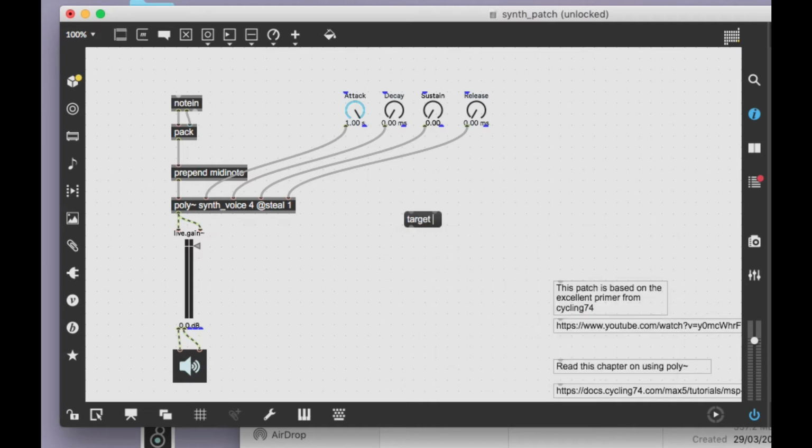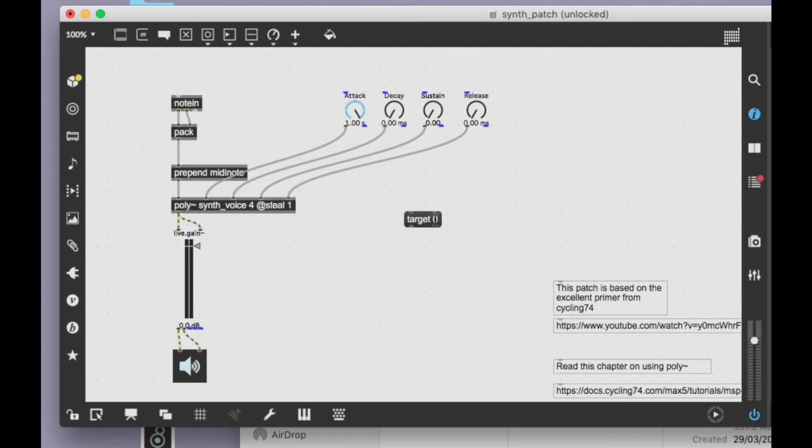This could be useful for some reason. You might want to be able to target particular voices in a synth and, don't know, change their tuning or control only certain filters or something like that. Maybe it's flexible. Maybe you have a use for it. But in our basic synth, if we're thinking about a typical Juno type synth, really it only has one set of envelope controls. It's just got one set of attack, decay, sustain, release, and they go to all of the voices. Now, to send these to all voices, we do target 0.